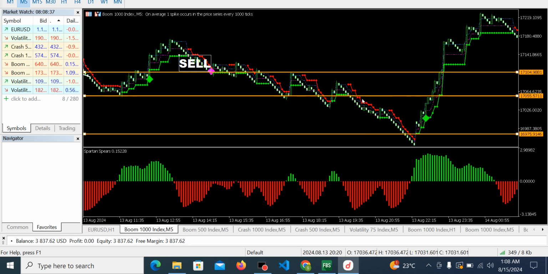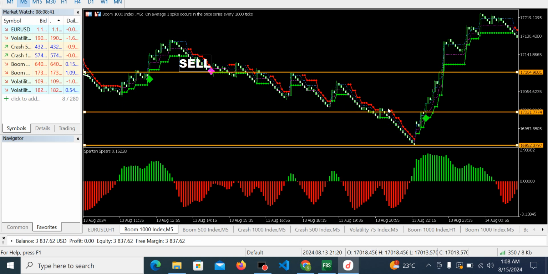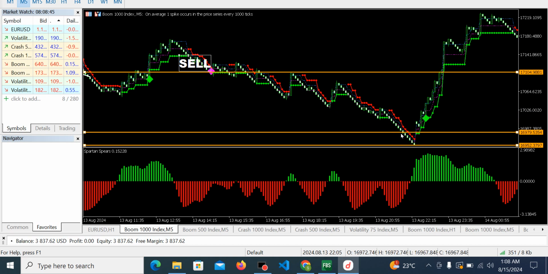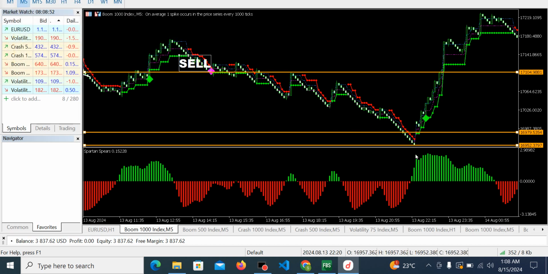This went down till it got to a major support zone, and at this point I expect you to lock up about 80% of your profit, while you expose 20% of the profit to the market to see if you can make more profit. That is if it breaks out below this support zone, but in this case it did not break out below the support zone.